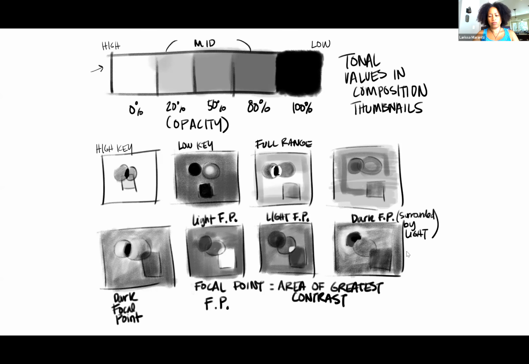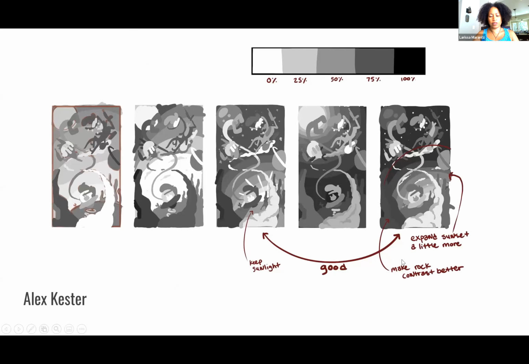All right, and then I wanted to show you some of my past student work and how they used tonal values in their small thumbnail comps to direct the eye. This student used 5 values.